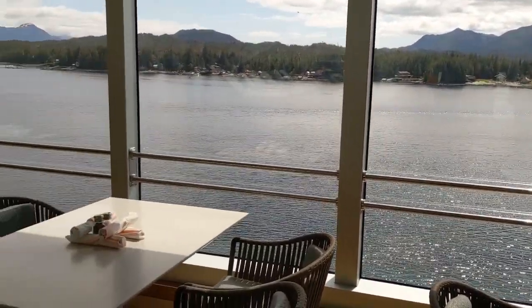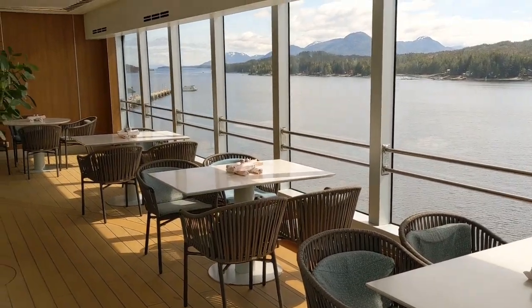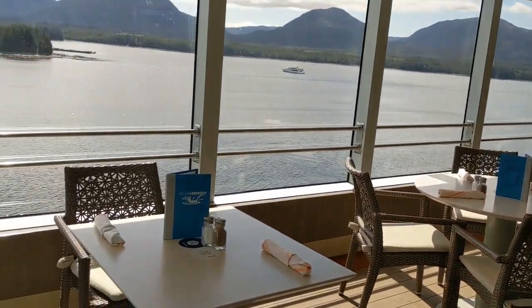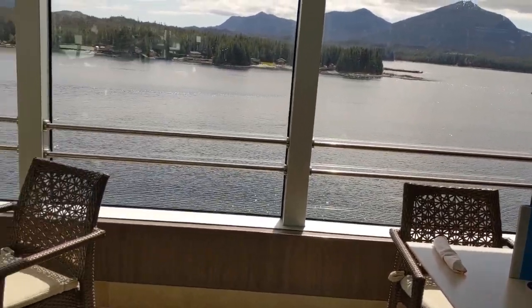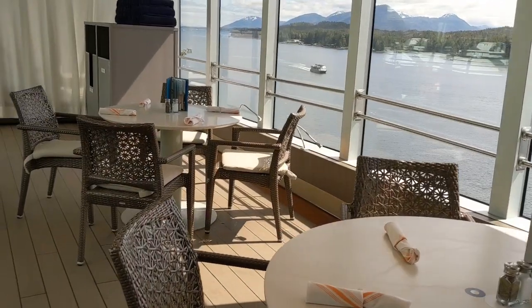If you're looking for something a bit more sheltered, head to Deck 9 midship, especially if the roof is on over the pool. You'll find a lot of tables here right next to the windows. This is also where you're going to have bar service. You'll have access to the dive-in burgers as well as the pizza and the deli. So if you just want to set up camp here for the day, definitely get here early, grab one of these tables, and you'll be set up.